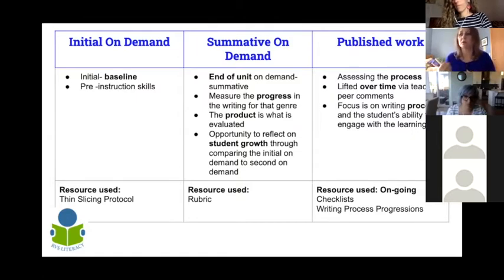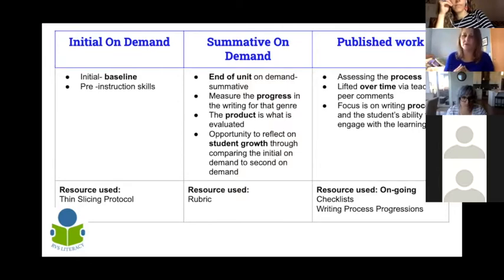We want to look at that, and we want to assess how the process of writing went. So instead of paying attention to and assessing the product, I'm going to look at the process. How coachable was my student? When I was giving them things to work on, were they engaging? Were they transferring that into their writing? Were they building their skills? How well were they listening? How were they working within that cycle? Were they actually trying to build their skill by redrafting and re-editing? So we're going to look at that process of writing a little bit differently, and that focus changes.